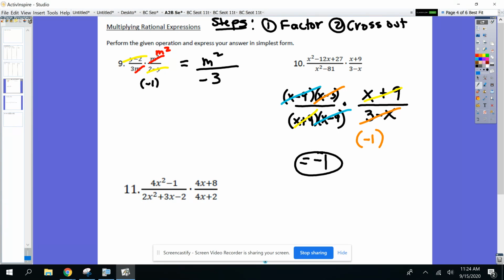Just let me make a comment before we go to the next one. I don't know if you agree with me or not, but you've got to be as neat as you can, because once you start crossing out, it gets a little messy. So try to be as neat as possible, please.